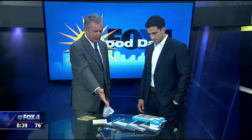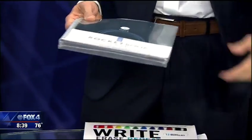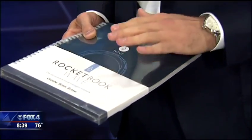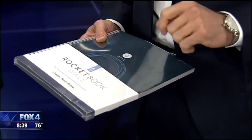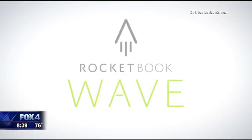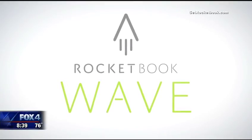Time to clear out the clutter. So something called Rocket Book — it looks like just a regular book that I used to use in high school. These are actually really cool, some of the best products we've got out here. So this is a microwavable notebook and it digitizes your notes. You can write on it, sketch on it, whatever you want. You take a photo, it uploads it to the cloud, it saves it. And then you just pop it in the microwave for a minute and it completely erases everything.